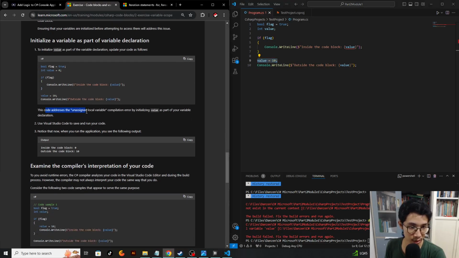This code addresses the unassigned local variable compilation error by setting an initial value as part of your variable declaration.